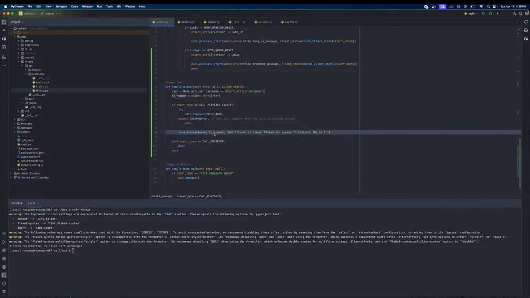So this is just going to update the message, but when a call is queued, I want them to receive another message saying that a call is queued. But let's focus on this right now.